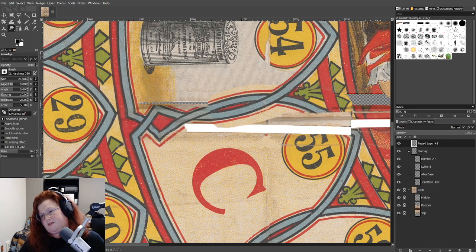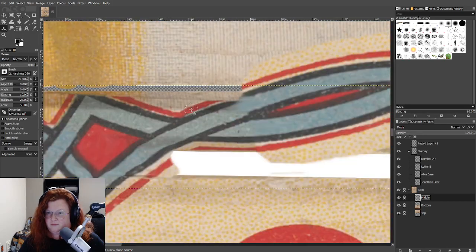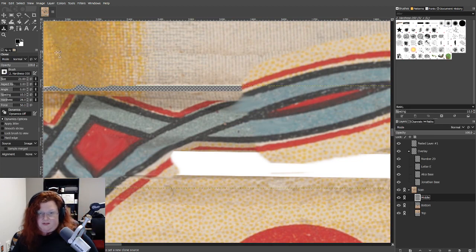So I'm gonna use some stuff here from the bottom. Let's see here. Need the bottom. No, they need the top. I need the middle here. And I'm gonna stamp. A little bigger will help us here, but not too much bigger. We're gonna get some weird texture here. That's gonna be okay.